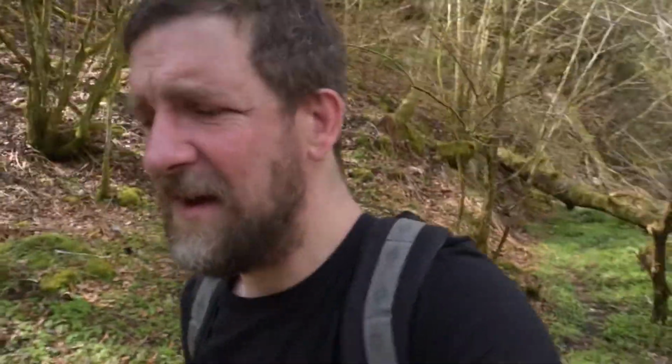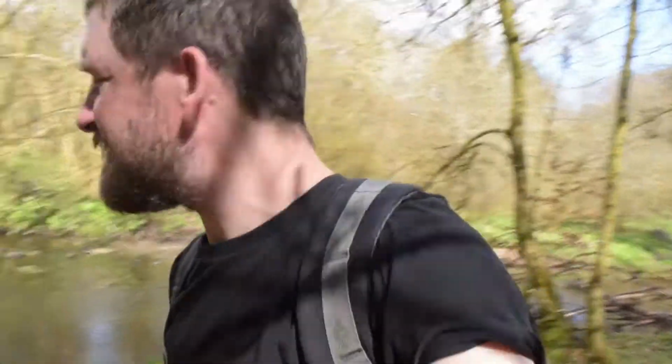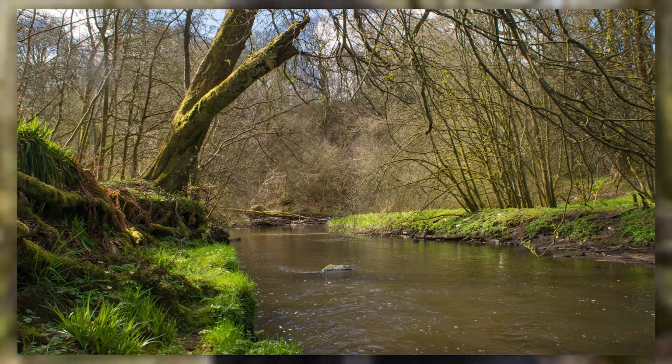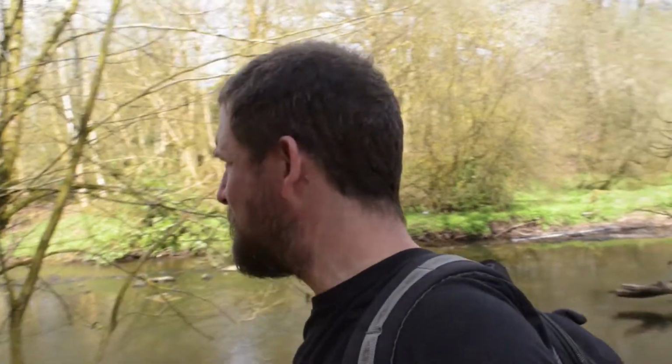So this is how a lot of my location scouting trips go if I'm on my own. It's literally just walking around, see what I can see, and I've seen quite a few possible cool compositions where I could stick a person and have it look quite good. But one of the issues right now, as you can see, is all the trees are still mostly bare. There are a few bits that are growing back, but in 2 weeks this whole place will look completely different. So it's kind of a bit of guesswork at the moment.